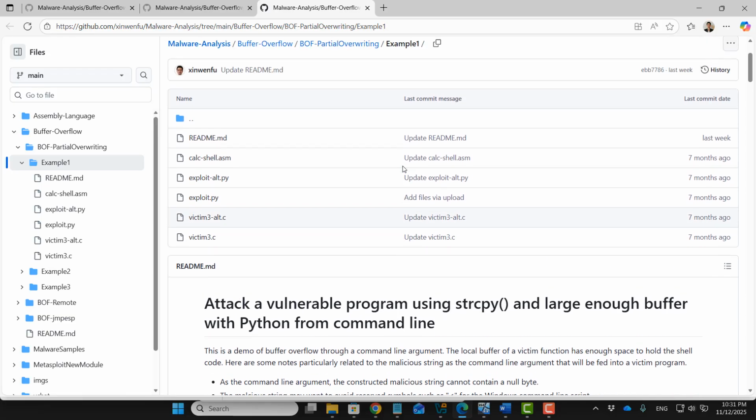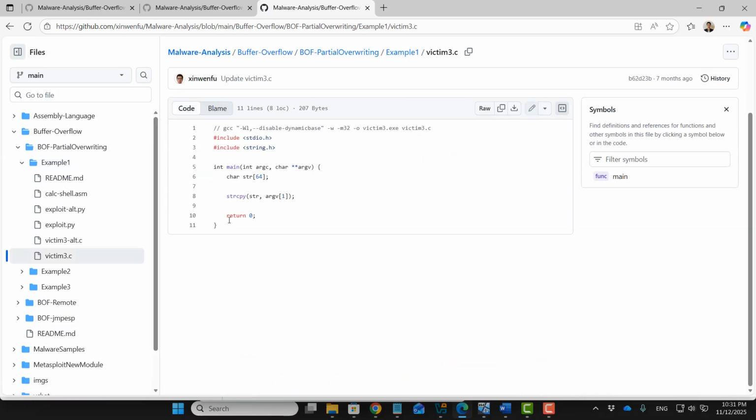Okay, so this is the vulnerable program. So you can see the program is very simple. It has one main function. Inside of this main function, we have a buffer, which is 64 bytes. Then we have this string copy function, which will copy the command line argument into this buffer.